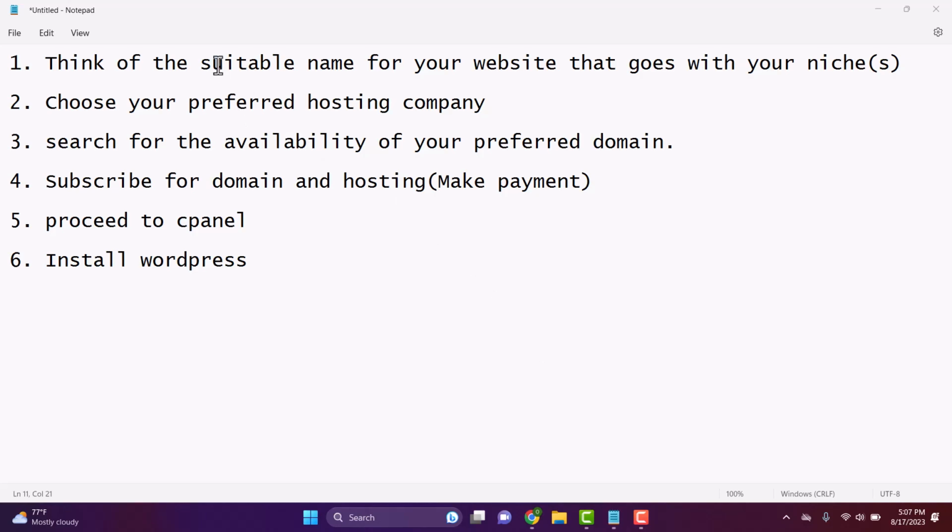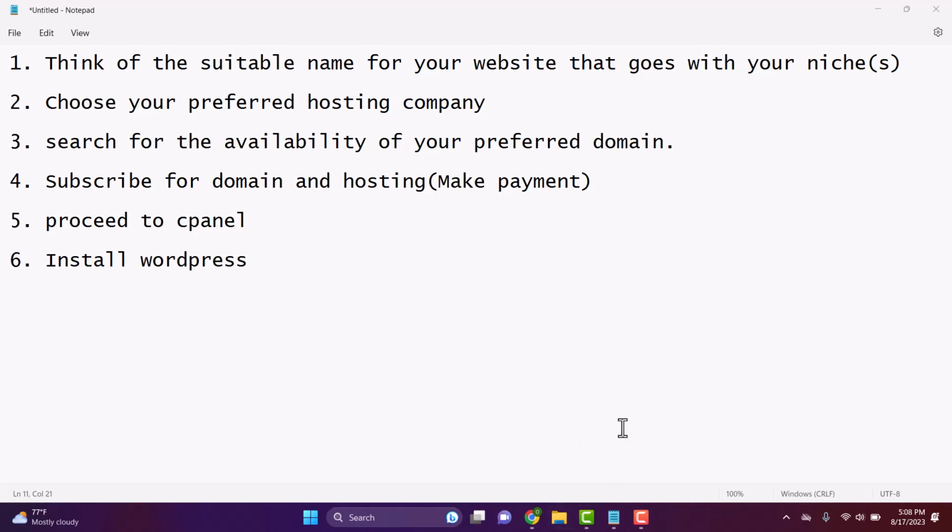Now, here I won't pay for any domain right now, because I have an existing domain name and hosting that I want to use for this tutorial for demonstration, and I will just go directly into the WordPress installation, but I will show you all the steps. Now I will use Google Host as a case study and probably show you some other hosting companies out there.